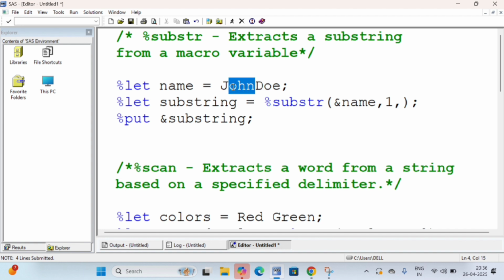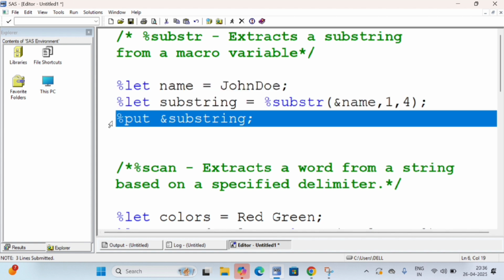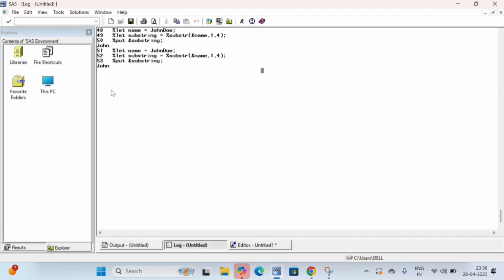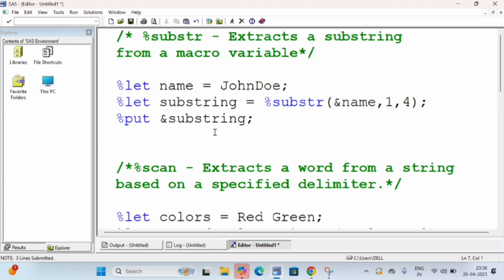Till John, till n only I want to print, so we will use 4. So in the output it will print John. When I execute this, %put is used for printing purposes. So wherever I have used this function, that macro variable only we have to use here. When I execute this, it will display John. Clear? Next, this is about %substr.